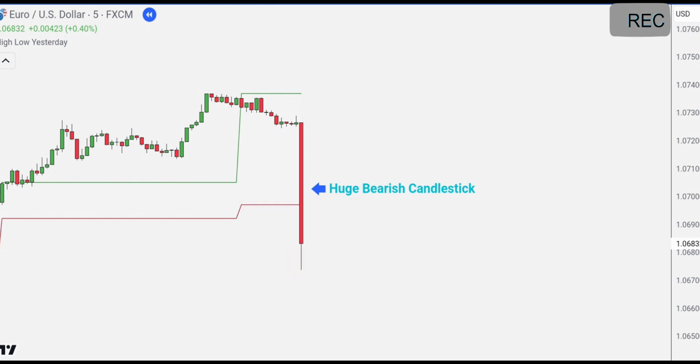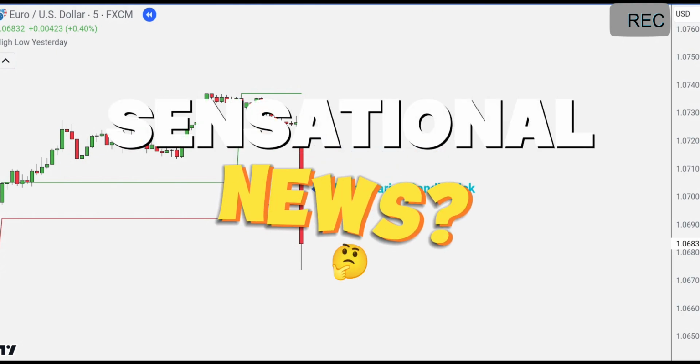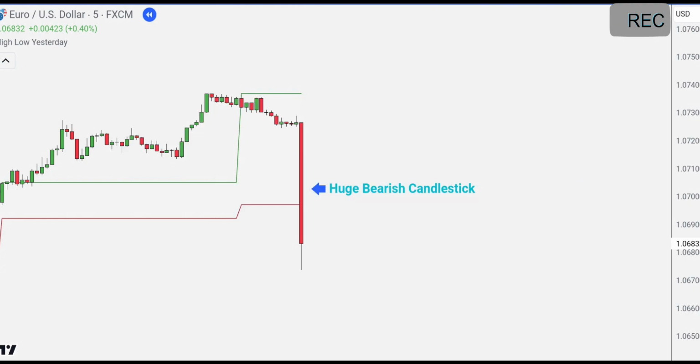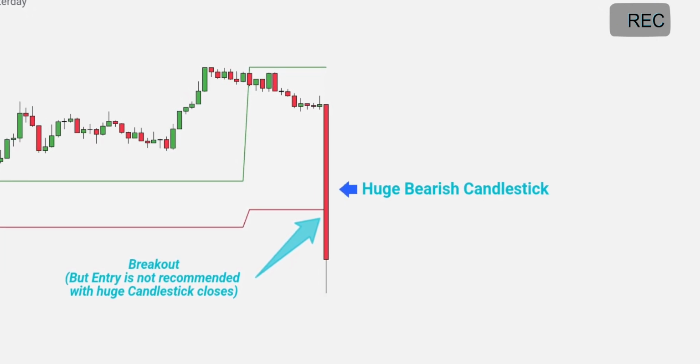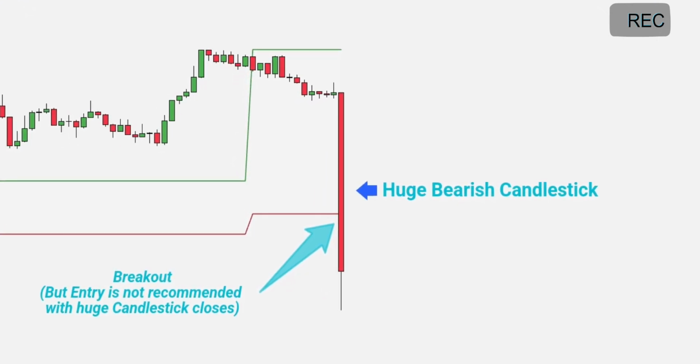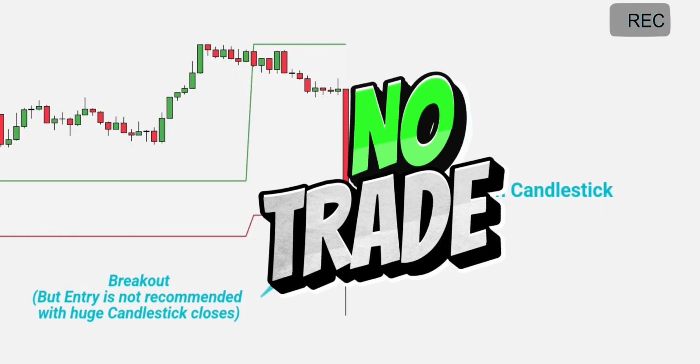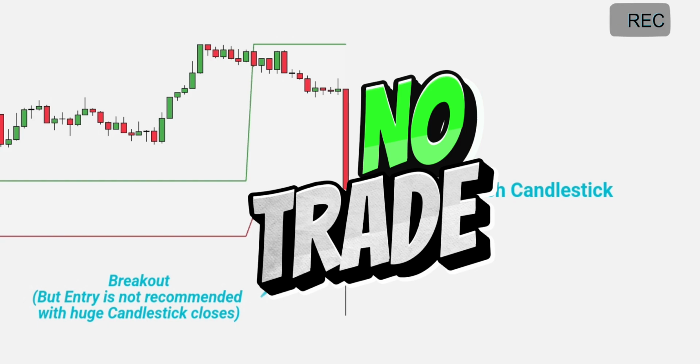Such abrupt surges and collapses usually occur due to the emergence of local or global sensational news. Professional traders often wait for the heat in the market to calm down and return to its stable character in such situations. Such sharp movements that can occur suddenly are quite risky. Therefore, for now, we are monitoring the downward breakout without opening a trade.